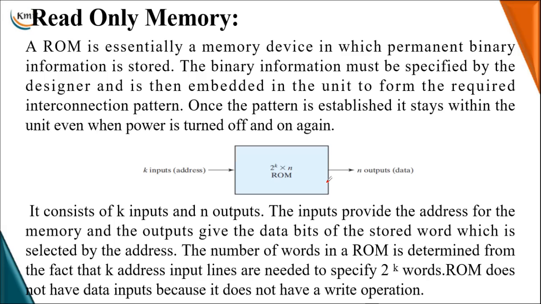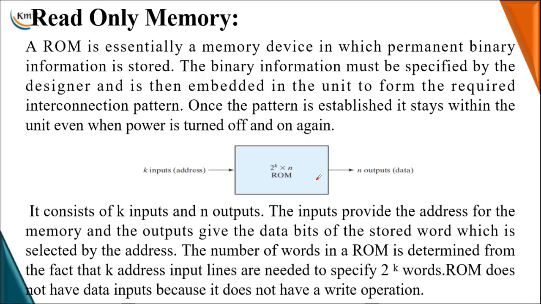Initially, all the connections on your ROM are intact. Based on the designer's specifications, they will program each memory word. But once programmed, it cannot be reprogrammed. Whether the power is on or off, the data is not lost. It is only used for reading purposes, hence it doesn't have a control input.